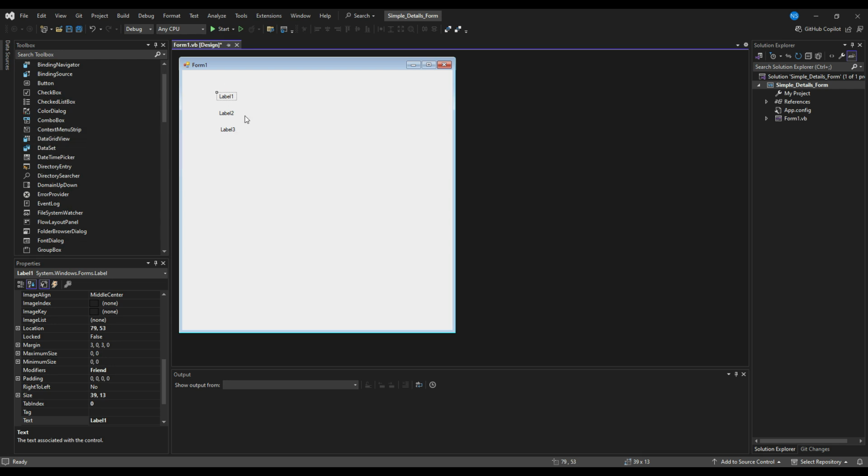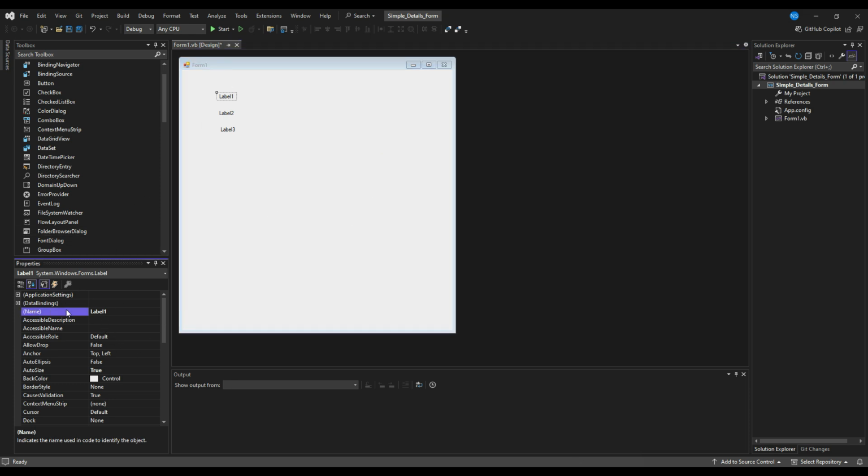Let's start with the properties, because properties are more important for any tool placed inside this form. Basically you need to drag and drop the tools, design the properties and design this form, then you need to code it, and then you can run it and see. This is how Visual Basic works. First, for label, I'll tell you a few properties that are common to all the tools, and then we'll go into the designing part of this form.